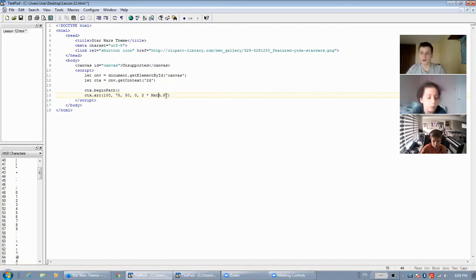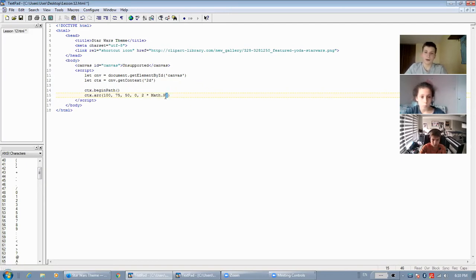So you may be wondering why we have 2 times math.pi here. And that is because this is in radians. Radians are another unit of measuring angles. And in radians, 2 times math.pi radians is equal to 360 degrees.